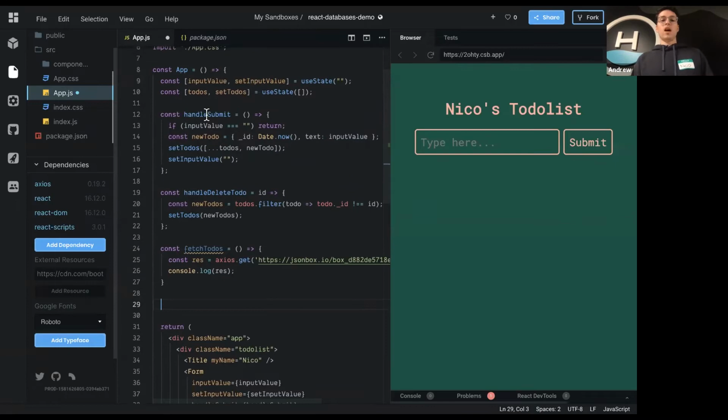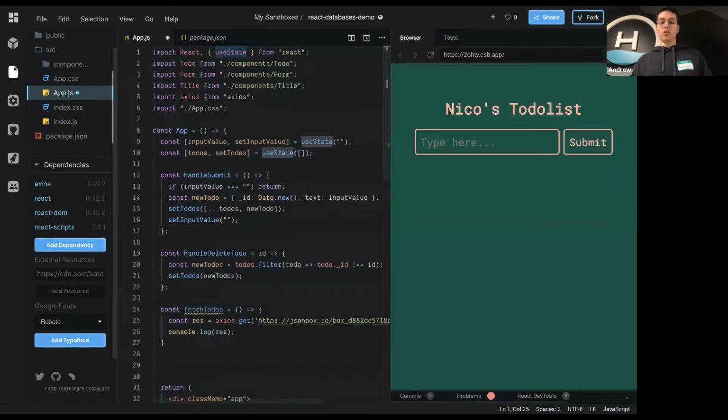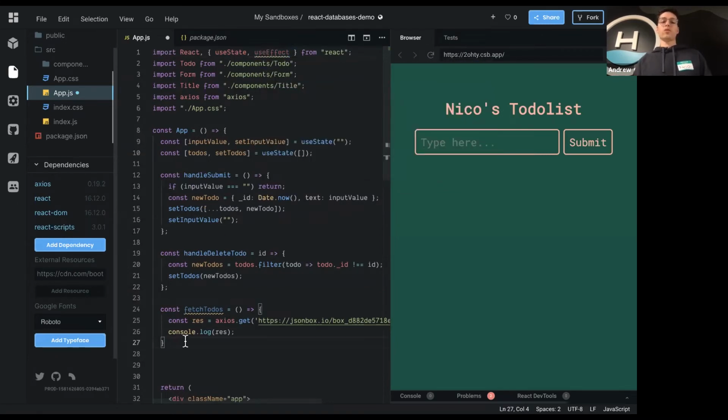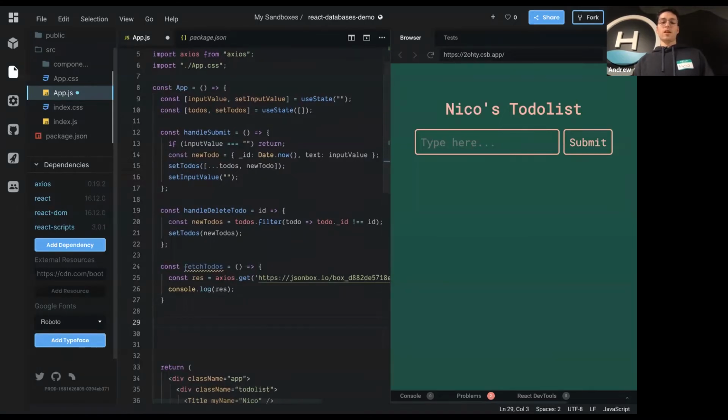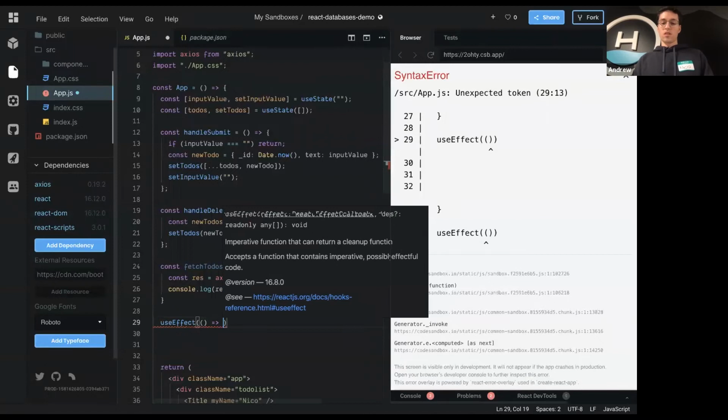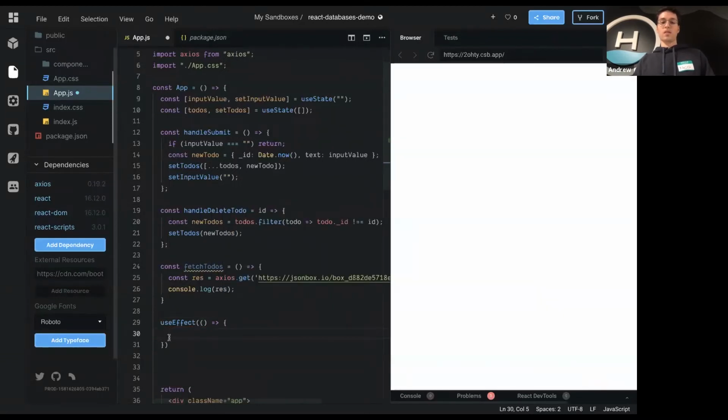It's something that we run when something else happens, and it's not exactly the return value of this render function. So I'm going to include useEffect, which is the side effect hook in React. It's a function that runs when something else happens. Let me show you what that looks like. useEffect takes a function, and then it takes what's called a dependency array, which tells it when to run. The function we're going to pass it is simply an anonymous function that just fetches the to-dos. That's all it's going to do.